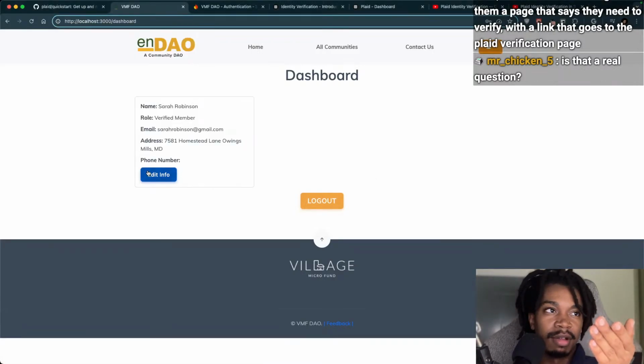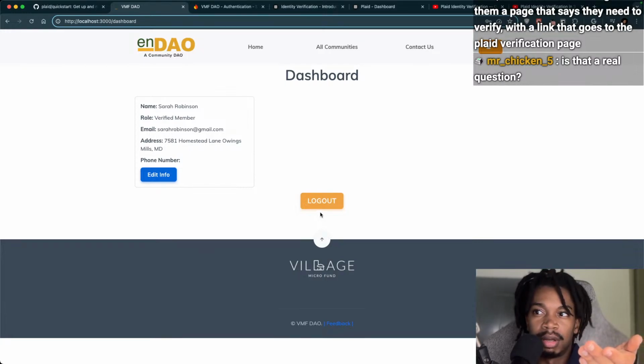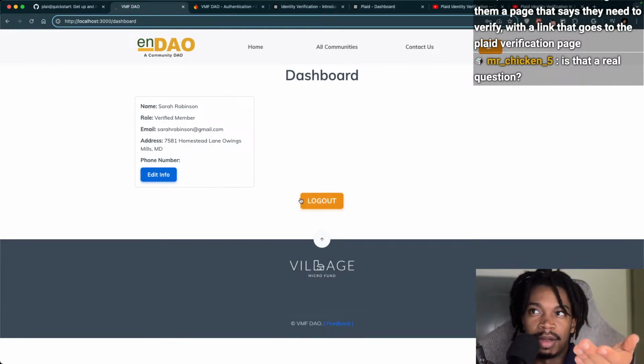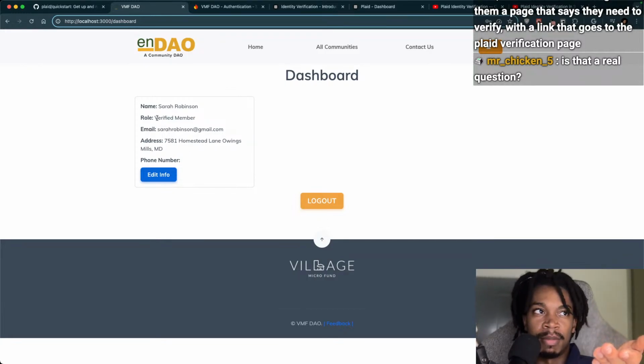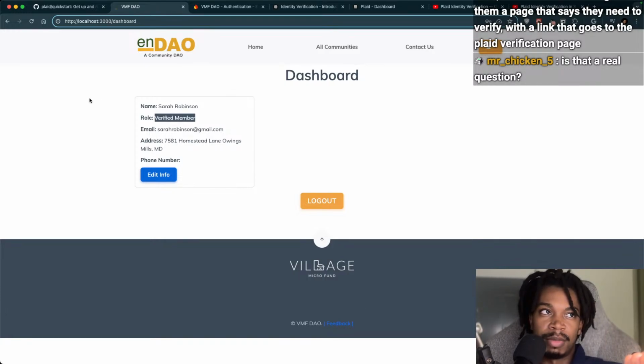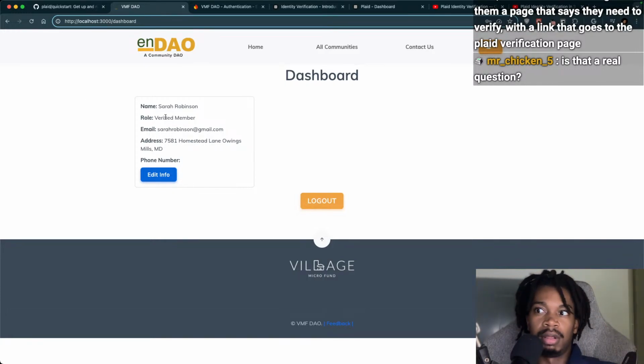Besides, like, edit info or somewhere in here, verify your account with Plaid API to move forward, and then set this to be a verified member, because truly it's not supposed to be a verified member, but that's what it is.